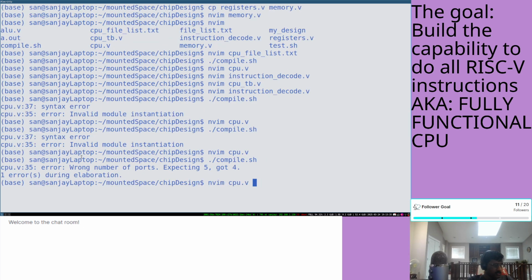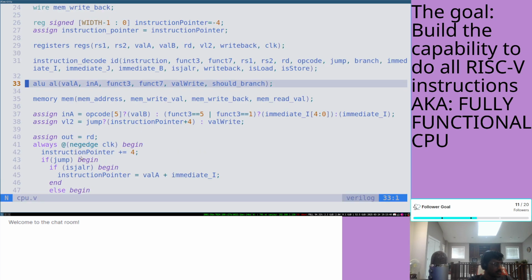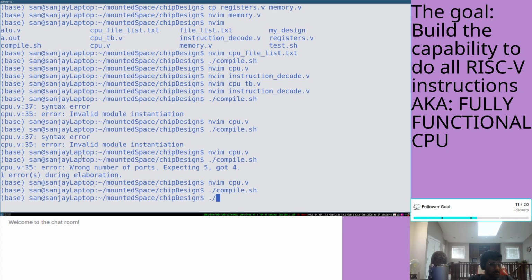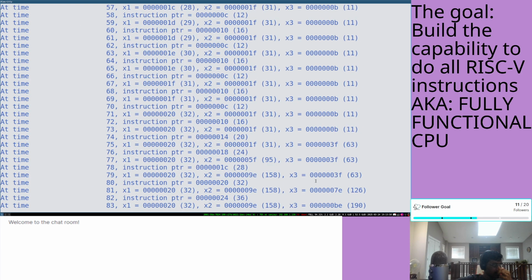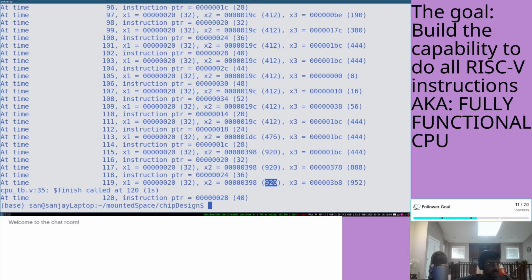Wrong number of ports in 35. Expected 5, got 4. Oh, because I forgot the clock. Whoopsies. Cool. Let's make sure I didn't break anything. We're still going down to 36. The numbers look about accurate. Yeah, looks like we're fine.